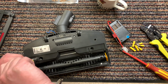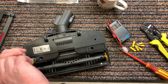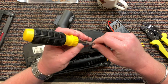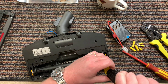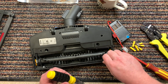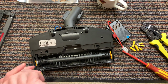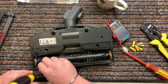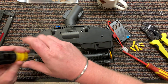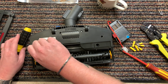I did get a load of socket sets and socket extensions. And I need to say a big thank you actually to my friend Craig. Craig donated to the channel and sent some money, so I bought some items. The most important thing was the socket set, so I bought a socket set and 3 different types of extensions, because when I was trying to do a washing machine recently, I didn't have the socket set to take off the deep bolt, but now I do, so that is thanks to Craig. So thank you very much, Craig.